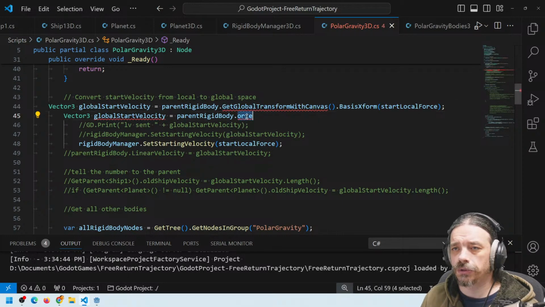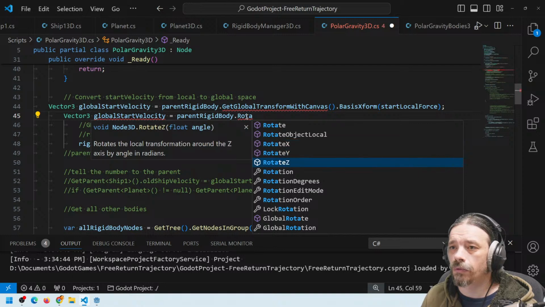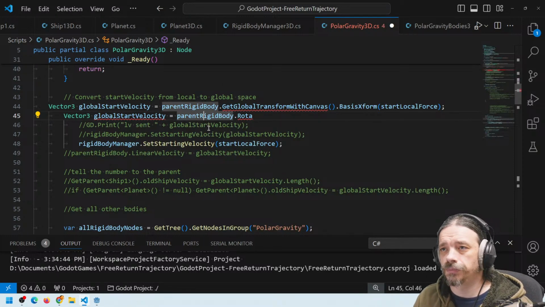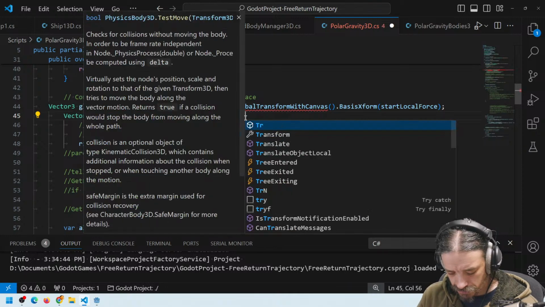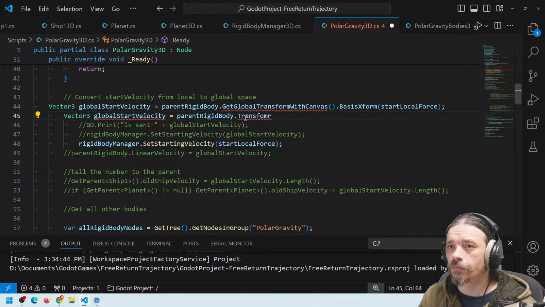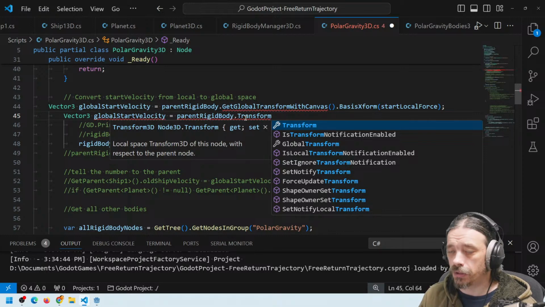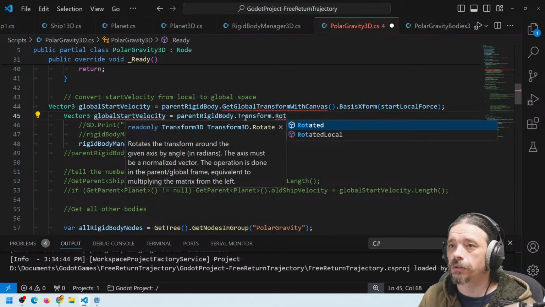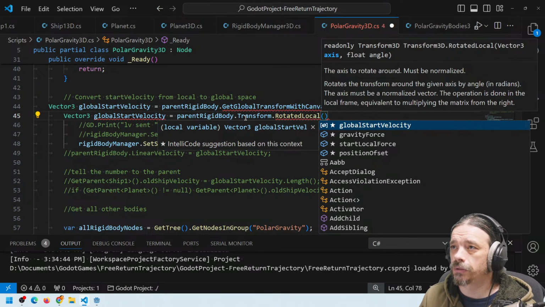Maybe what I want is rotated local. Doesn't exist. Oh, because this is transform. Okay, dot rotated local, and this is expecting what?